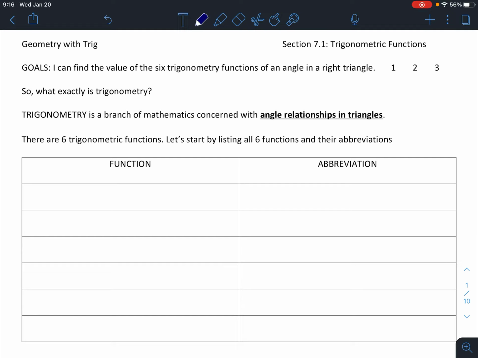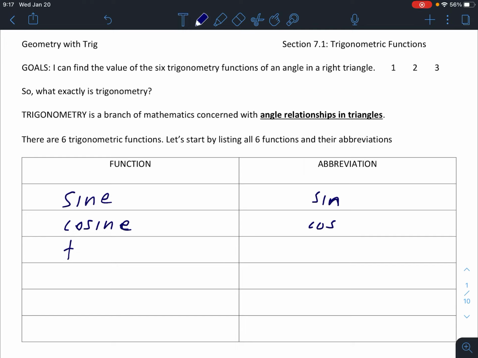So the first one, well, it's not really the first one, there's no order, but one of them is called sine. Okay, so it's read S-I-N-E, and we say sine. Its abbreviation is just the first 3 letters, S-I-N. But we do not read that as sin, we read that as sine. Okay? The second one is spelled C-O-S-I-N-E, and that's read cosine. Its abbreviation is also just its first 3 letters. But again, we don't read that as cos, we read that as cosine.